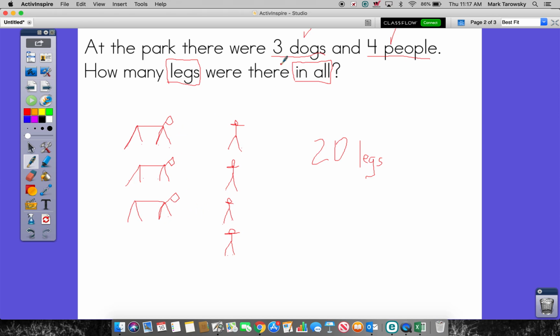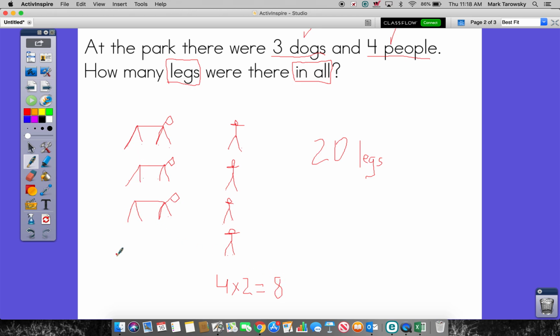And if you wanted, again, we're focusing on a picture to solve problems. If you wanted, though, you could also use some extended addition. Here we would have 4 plus 4 plus 4, 2 plus 2 plus 2 plus 2, and hopefully you're even recognizing some of the multiplication that we talked about yesterday. The people could be 4 people multiplied by the 2 legs each, 4 groups of 2 or 2 groups of 4, and we have 8.